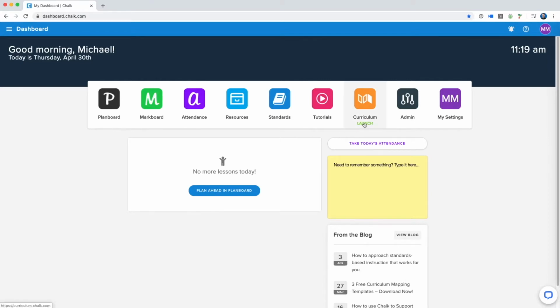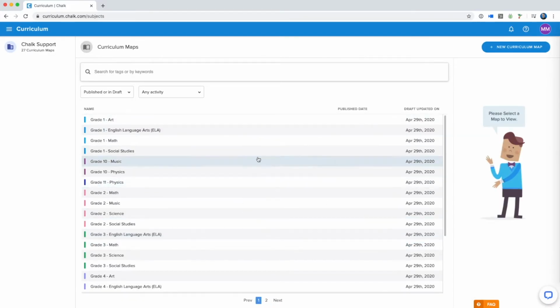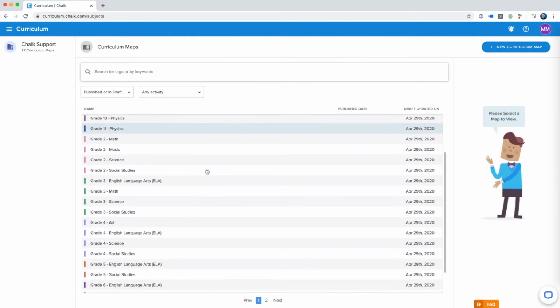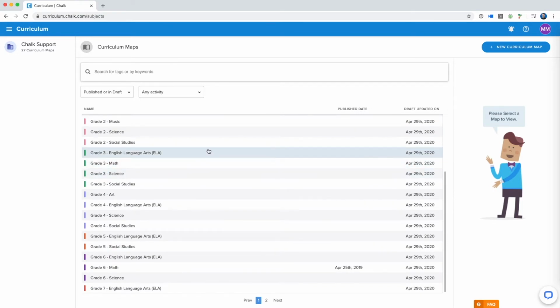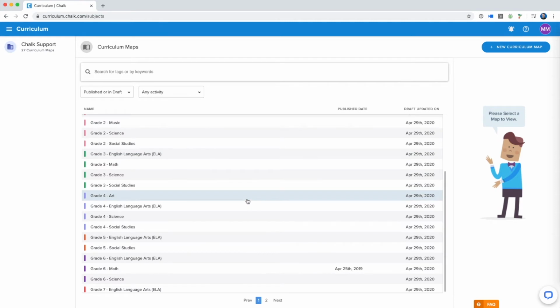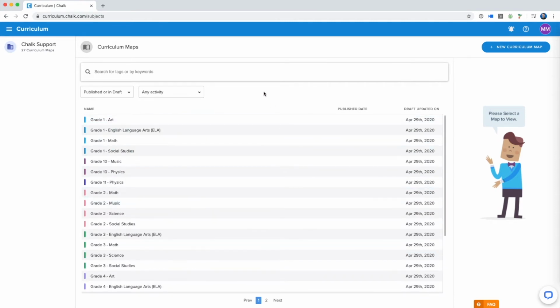Once we have curriculum, we can select the option here, and it's going to bring us to see all of the curriculum apps that currently exist within our institution. At first glance, we should see a pretty consistent naming convention here, because that's going to make it a lot easier for people to find these curriculum apps down the road. As we can see, each of the curriculum apps has the grade level and the subject area shown. This is best practice to make it easy to identify which map represents which content.